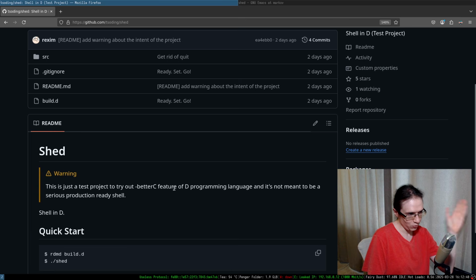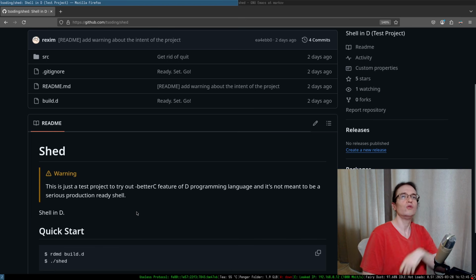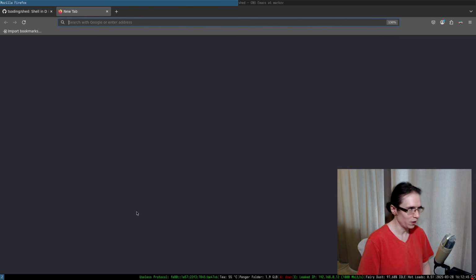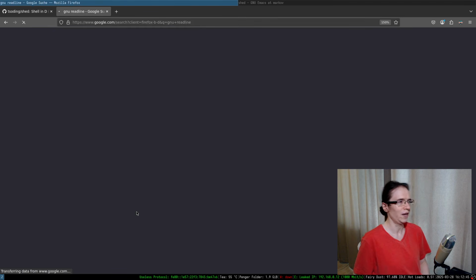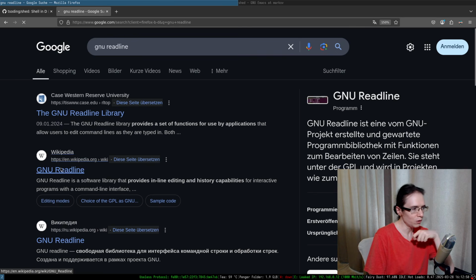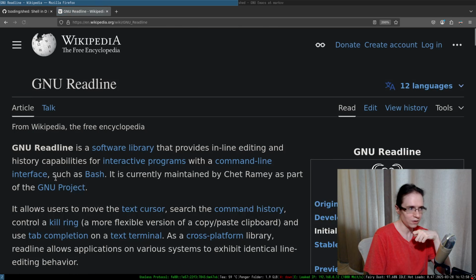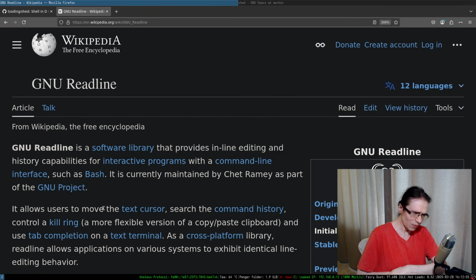So I just realized that I have a perfect opportunity to finally try out the GNU Readline library. Have you guys heard about this library, GNU Readline? It's kind of a fascinating library, actually. A lot of software uses it, a lot of console software, like terminal software. But not everybody knows about this library.